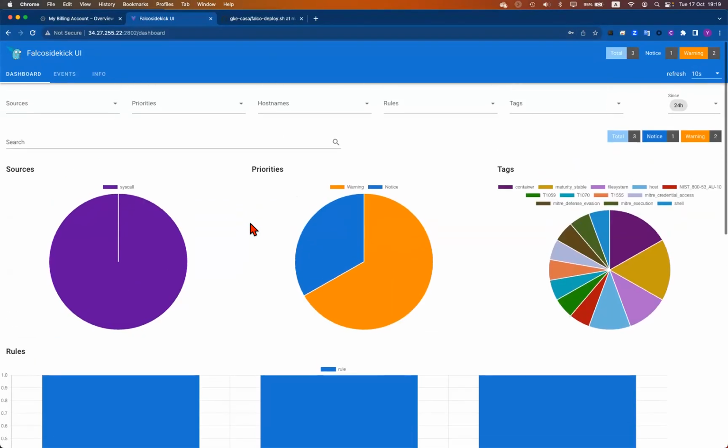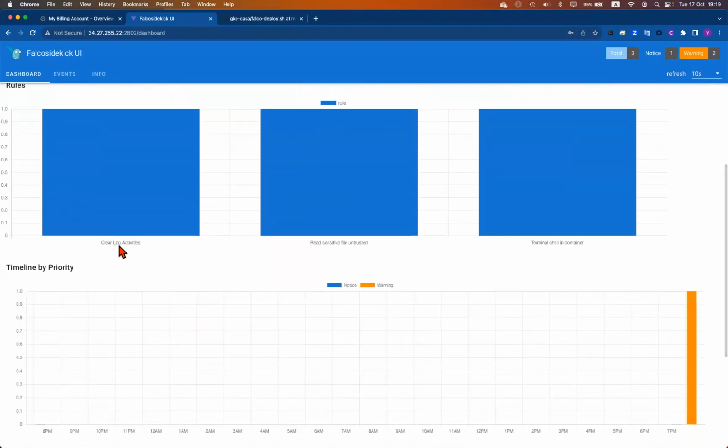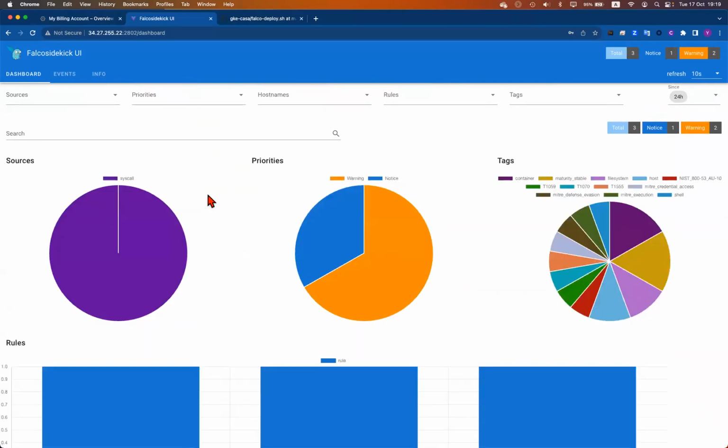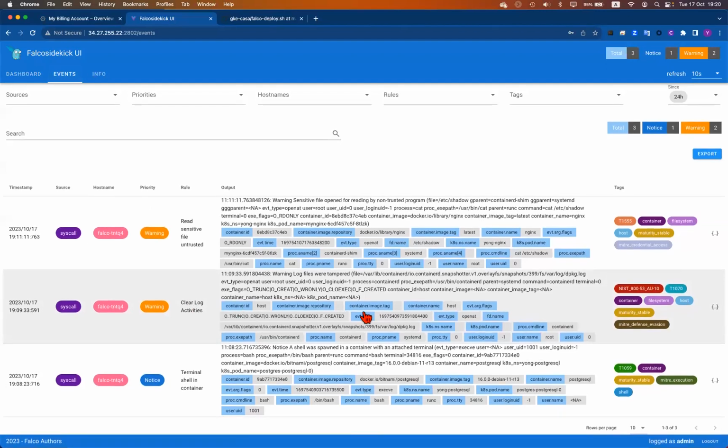For example, it breaks down events into different categories, and you can filter by the different categories as well. If you want to do API integration, that can also be easily done. If you look at the events, the 3 events are also captured here. The last one is sensitive: somebody opened a sensitive file. The first one is someone spawned a new shell.